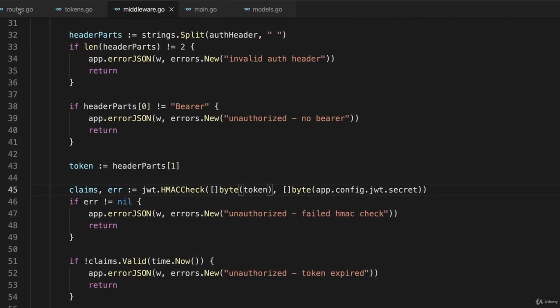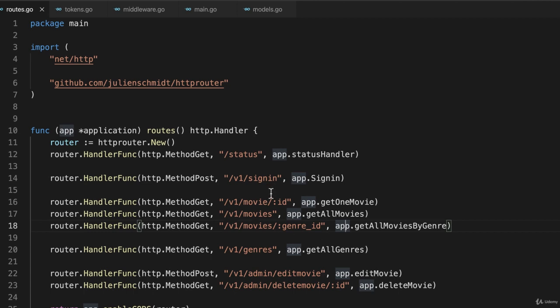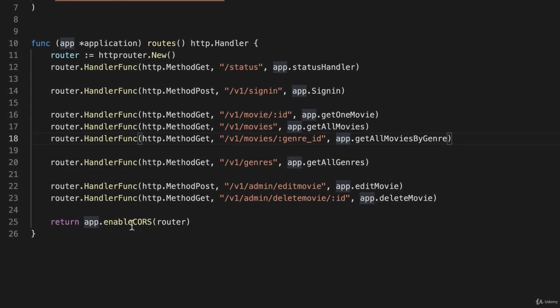Okay. So we've got the middleware, and now we actually need to use this middleware. So if we go back to our routes file, this is where we use middleware. Right now, we have one piece of middleware, enable cors. And we're going to have to make a change to that cors middleware in a moment so we can actually pass the necessary information. But first of all, let's set this up so we can actually use more than one piece of middleware. Because we want to use the cors middleware on everything, but we want to use the check token middleware only on some routes.